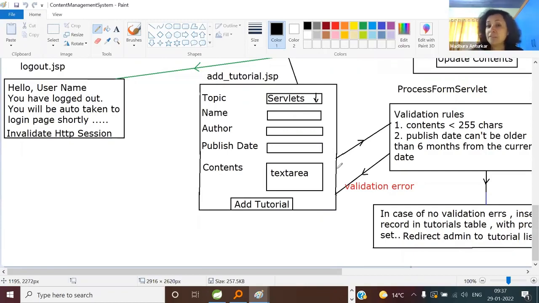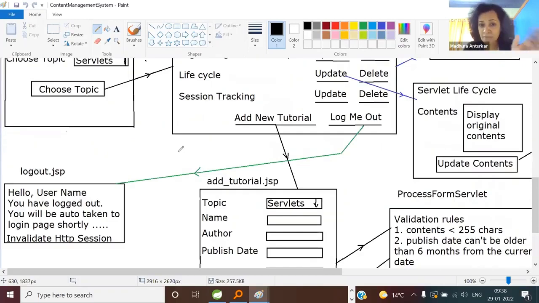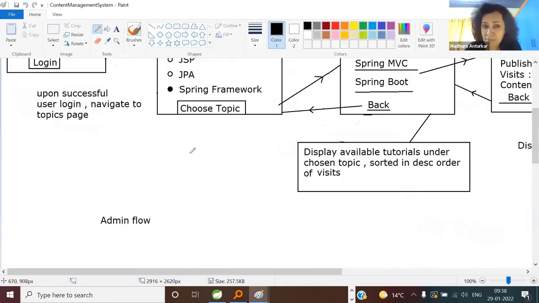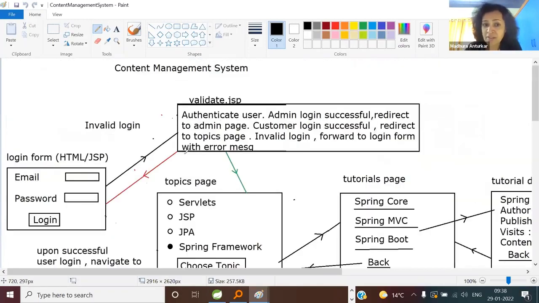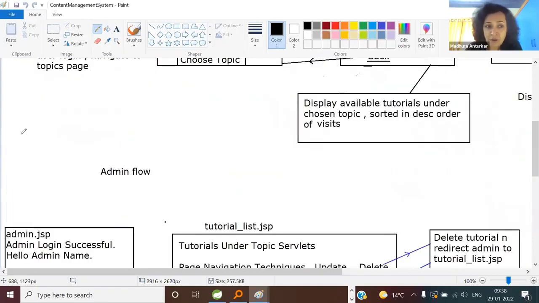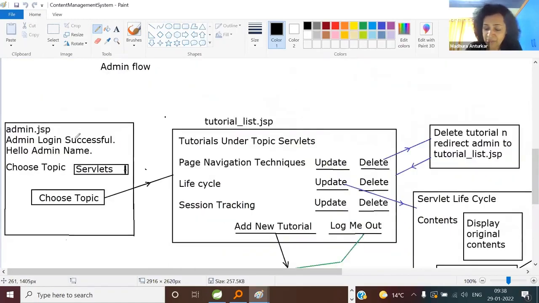Listen to this carefully. In 5 minutes or 2 minutes, I'm going to take you to REST APIs. First the concept and then the implementation. Okay. So before that, I want to make a statement. Hear me. This is your admin flow. So what is admin flow? If the user has logged in as an administrator, you're going to take him to this admin page, admin success.jsp, something.